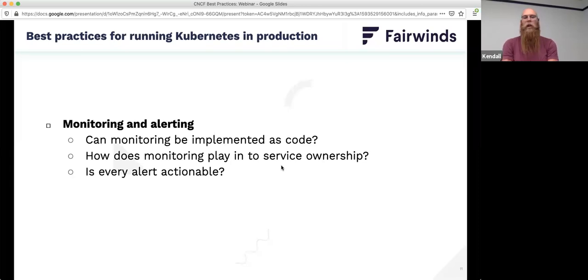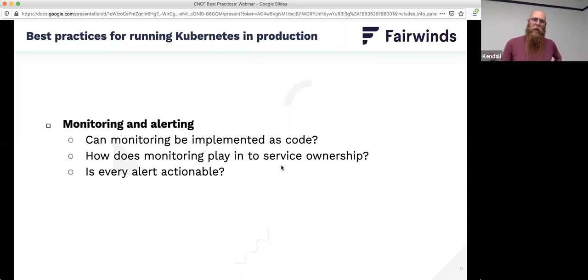They can see when things are caught in an infinite loop and scaling wrong or crashing or whatever the problem is, and they can write code that addresses that and deploy that back into production, and then watch the monitoring and see how it's changed, improved, et cetera. Service ownership is a really key part of DevOps culture, and you have to have monitoring that's built well and exposed to engineers in order to get there.